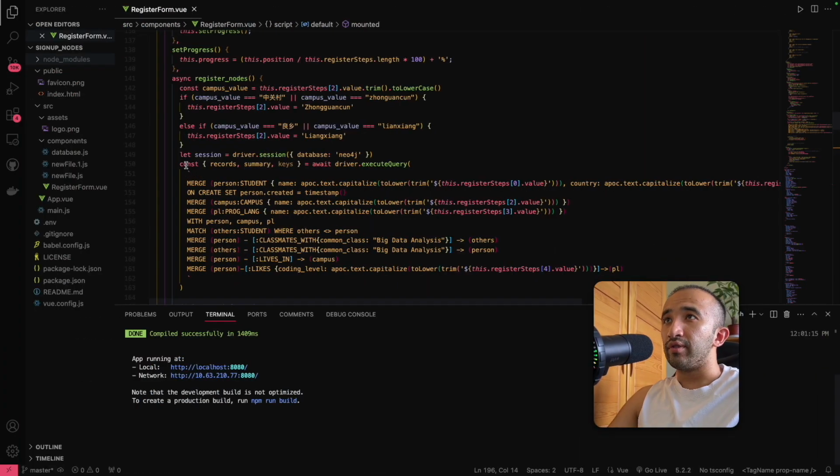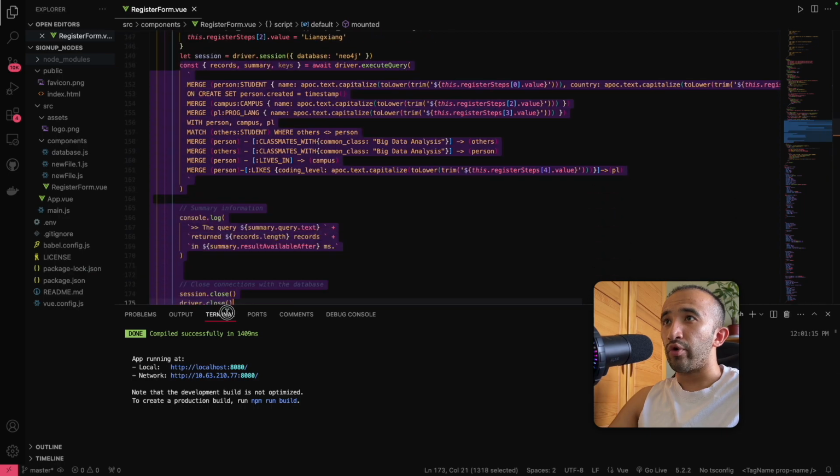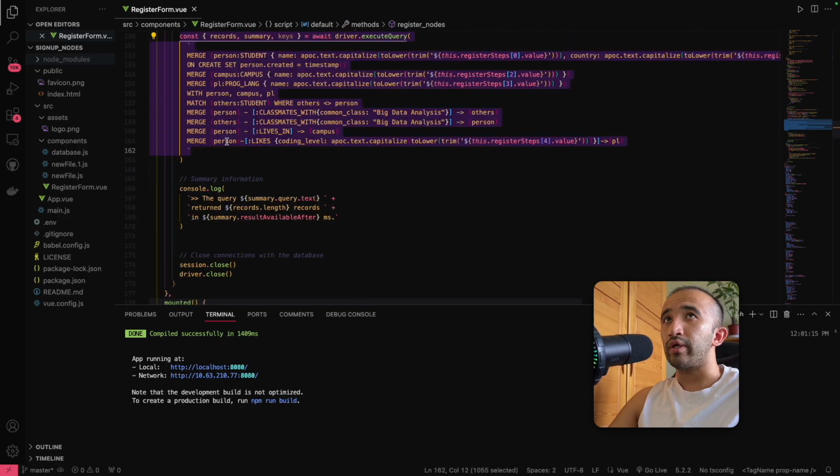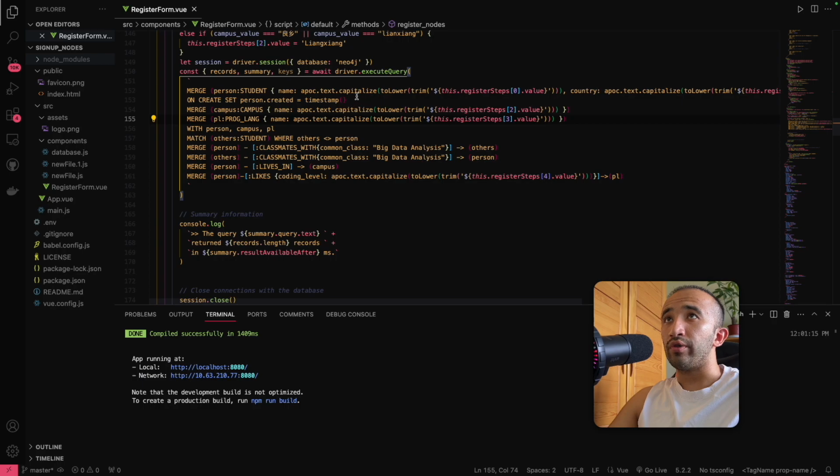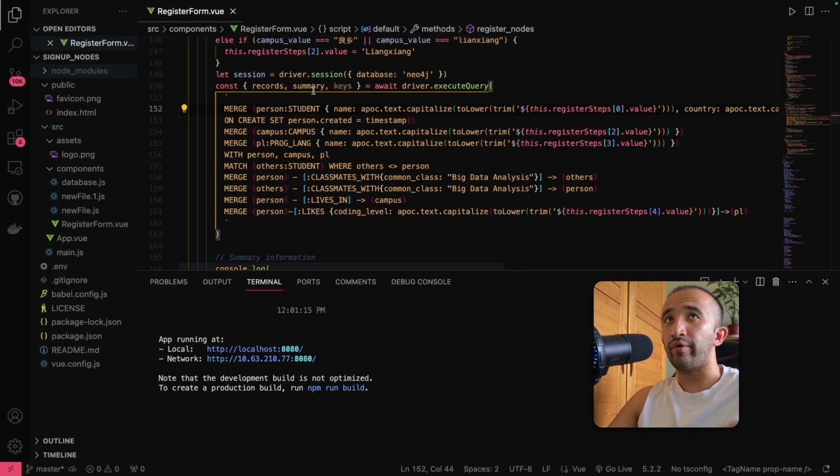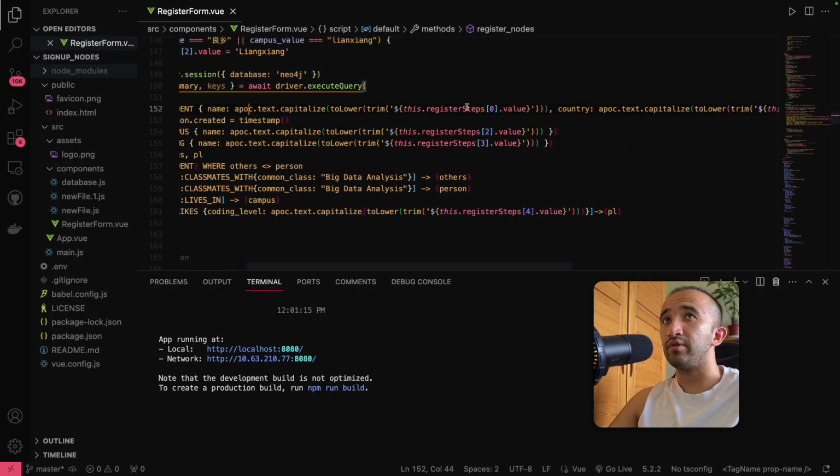Now here I'm running this code when the user submits the form. So what I'm doing is I'm plugging in all the values like name. I'm just using these functions here. You don't have to worry about them that much. These are just built-in string functions.